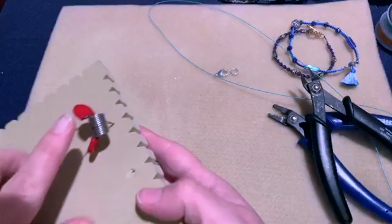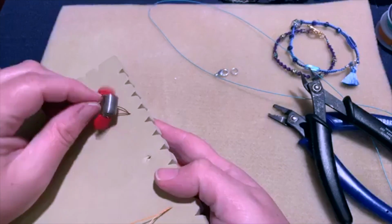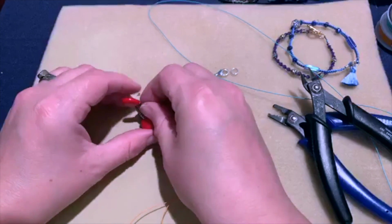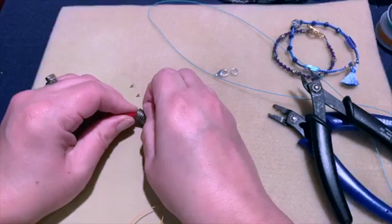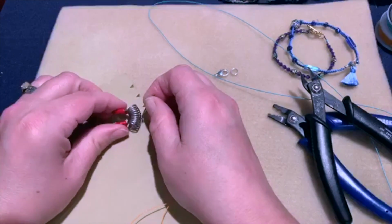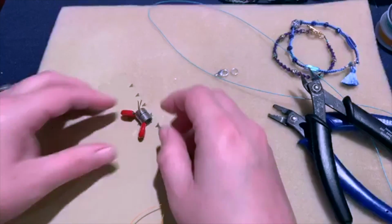So I'm putting a bead stopper on the back just to hold my wire in place, so that when I start working and doing my knitting, it's not going to slide back down. Let me just get that in there.